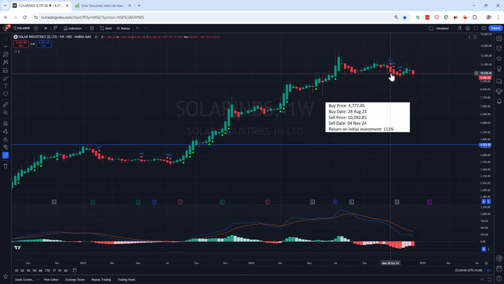The interesting thing that you can see here is the sell signal has come, and you can see the MACD is still going down, which is a weak sign. I don't know how long it will go, but I will be out of the stock until it comes back and hits the all-time high that it reached here. And the only thing I will do is, only when there is a partial buy or buy signal will I enter. I will not enter if there is no partial buy or buy signal.